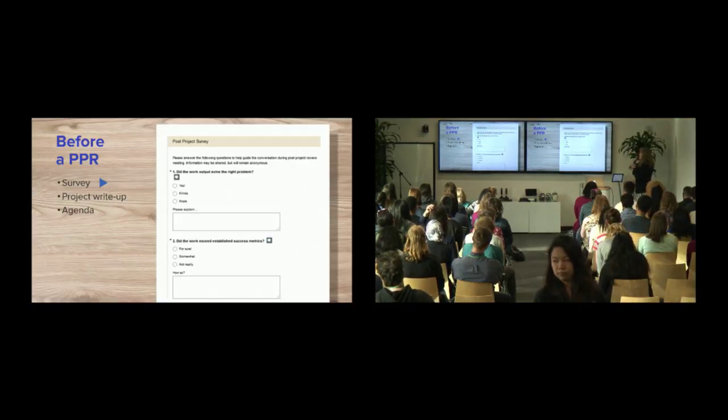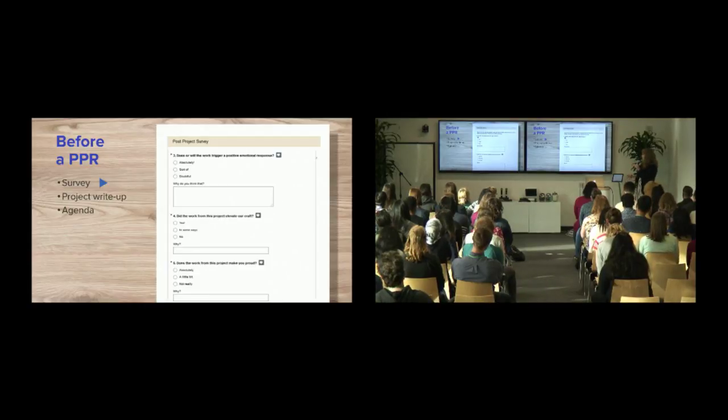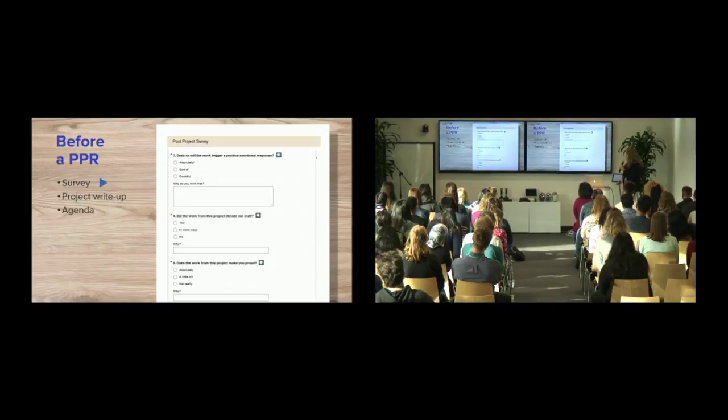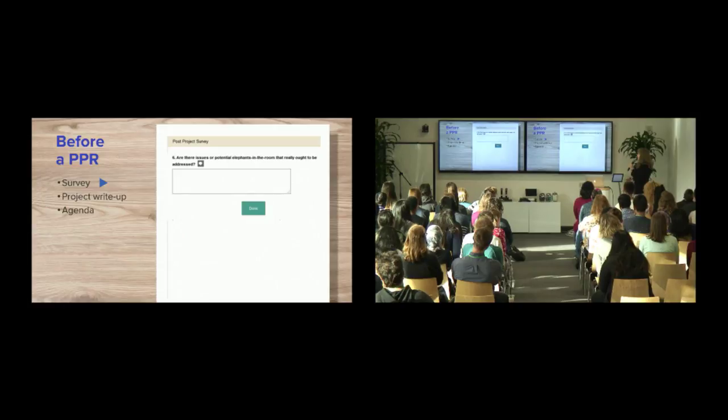The questions are, did the work output solve the right problem? Did the work exceed established success metrics? Does or will the work trigger a positive emotional response? Did the work from this project elevate our craft? Does the work from this project make you proud? And the last big one, are there issues or potential elephants in the room that really ought to be addressed?